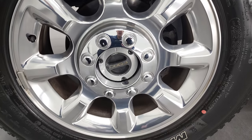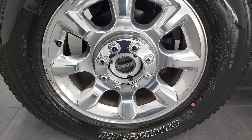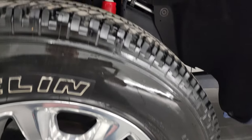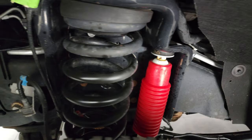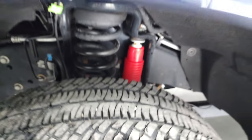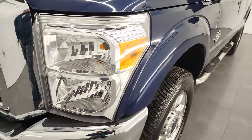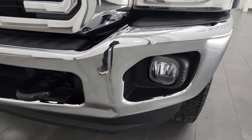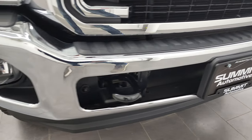This one comes with the 20-inch polished aluminum rims, and it has Michelin LT 275-65R20 tires with probably about 70% of the tread left. It comes with the Rancho Shocks with the FX4 off-road suspension package. Frame and underbody is absolutely perfect. This is a one-owner out of Tennessee. Front fender's in excellent shape — didn't see any dents or dings. Headlight lenses are crystal clear. The only imperfection I saw on the truck is a dent on the front bumper, but it does not affect the performance of the truck.